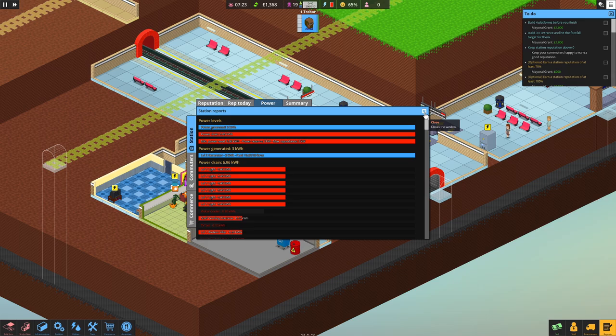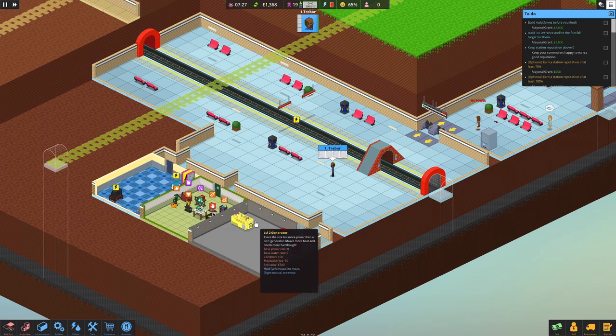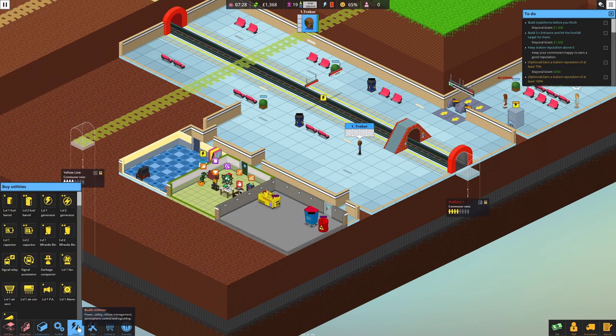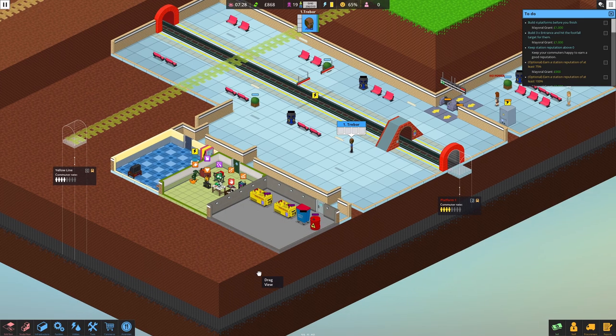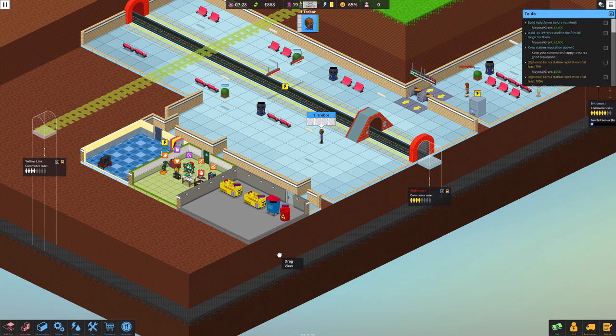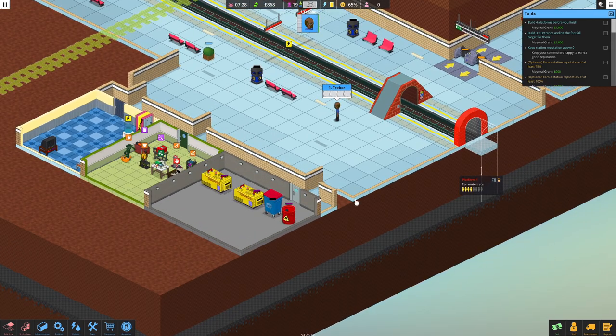We only generate 3 kilowatts of power. We're well underpowered. I half thought that would be the case. We're going to need another level 2 generator. How much are these? Only 500. That's pleasant. Oh, look at the perfect way they sit. And we've got lots of room to take these down there. It's a little close to the platform, granted, but we can put AC units all the way along here. Well, not all the way along, but we can put them on there to deal with the heat.